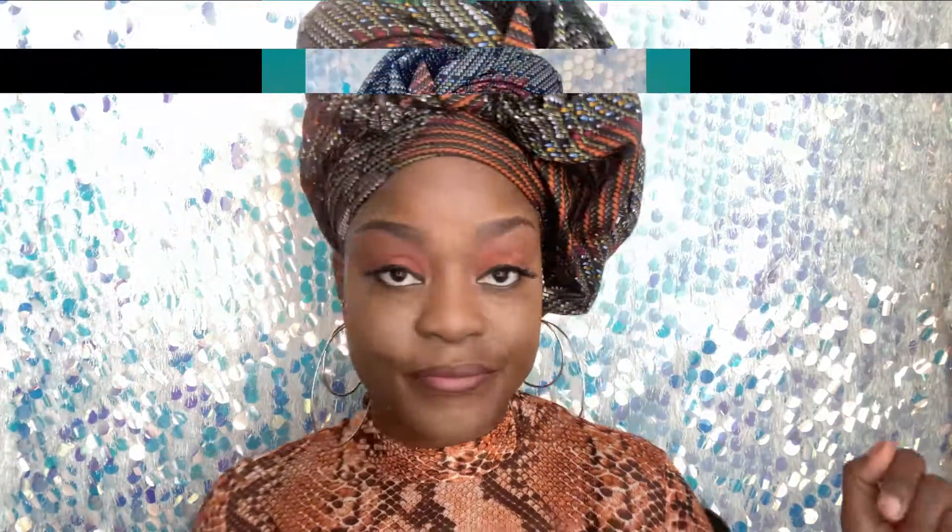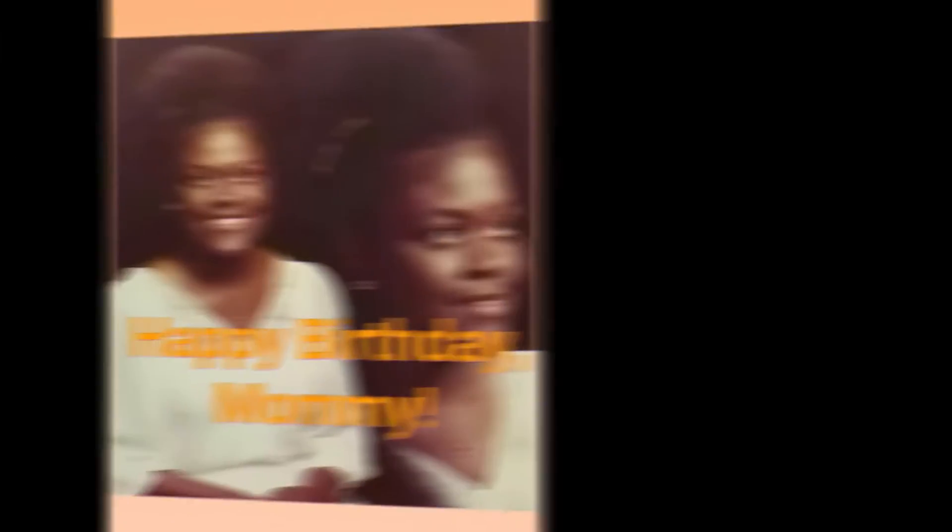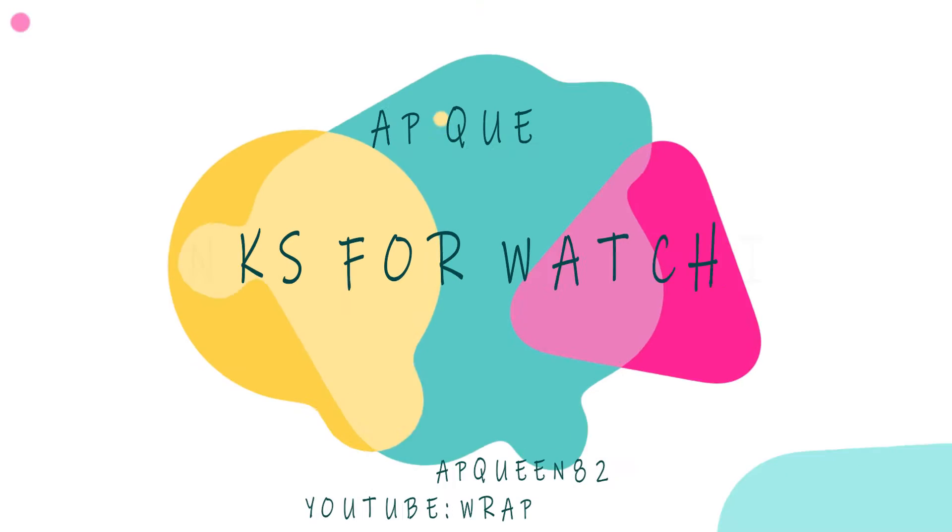Fold that down, pull this up, pull this side down, go up under there — play with the material, play with the folds as I always do. And look, see how easy that is and see how beautiful she is. I still want to play around just a little bit more, but there you go — cute and easy. All right y'all!